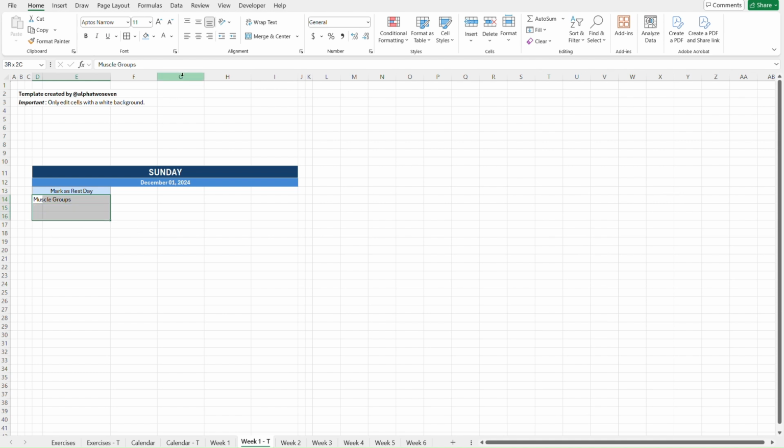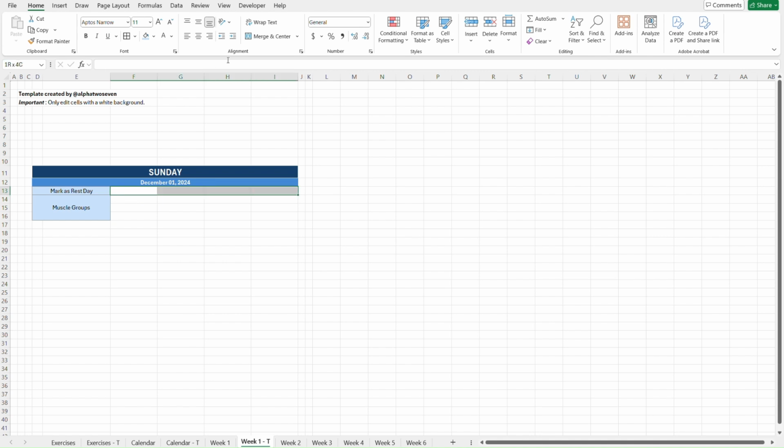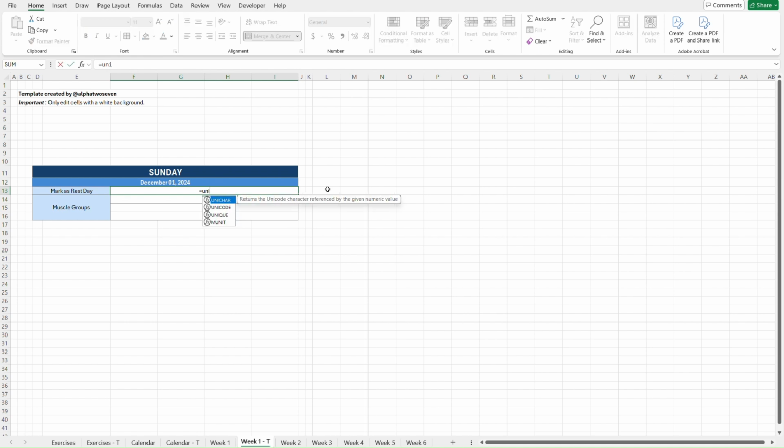1, 2, 3. So I can either do these, for example. I can add the format here, and then if I merge, see what happens. It's all blue now. Or you can merge first and then add the blue. Works either way. Okay. And then these ones are also merged. And then this is merged. And I just need to copy these 3. Okay. Now here we also have the checkmark thing. So UNICHAR 10003.